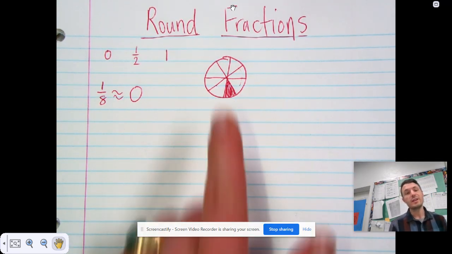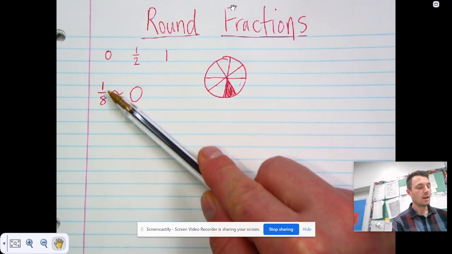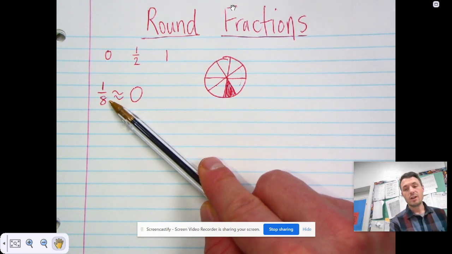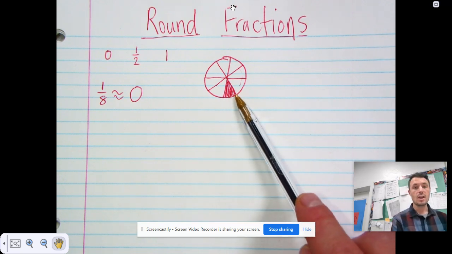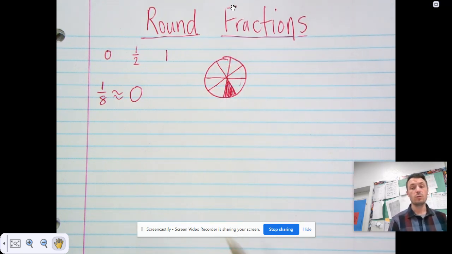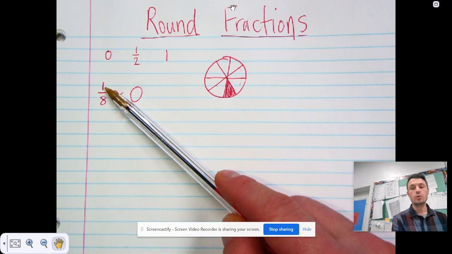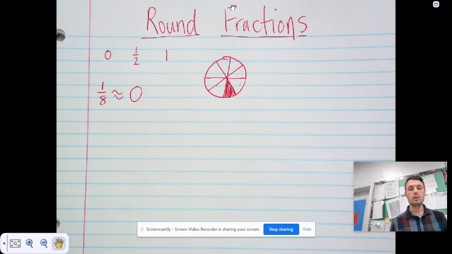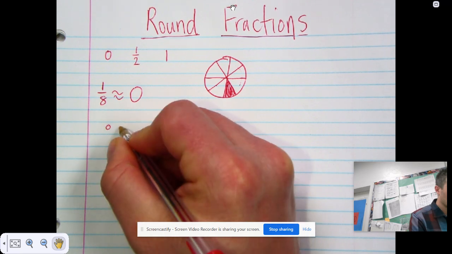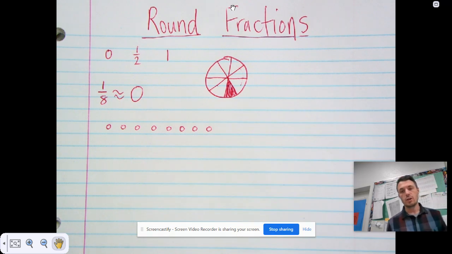One other good way to show these visually is whatever the denominator is. Remember, in a fraction, we have a numerator and a denominator. And whatever the denominator is, that shows the whole amount, the whole group. So like for this pizza, it was all the slices of pizza before anybody ate any. And the numerator is the part you have left or the part that you're using. There was only one piece of pizza left, so that's 1/8. A good way of showing it long ways is just to use dots. 1, 2, 3, 4, 5, 6, 7, 8. Or circles. They're not really dots, they're circles.